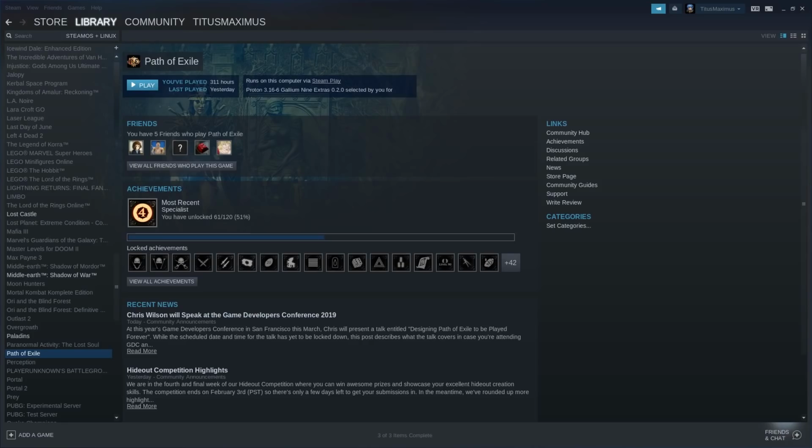Now, one thing I don't actually have in the launch options that I want to show is use WineD3D. And you'll see that in the text below. Basically all this says is that instead of using Vulkan, you'll use OpenGL. I almost never use this option because I use an AMD card, and if I can utilize Vulkan, I will. So only a very, very select number of games will actually use that option. The other option is Proton force large address aware. This is also very rarely used. A lot of Bethesda games can benefit from its usage, but don't necessarily need it. So those are the two kind of obscure options that come by default variables.